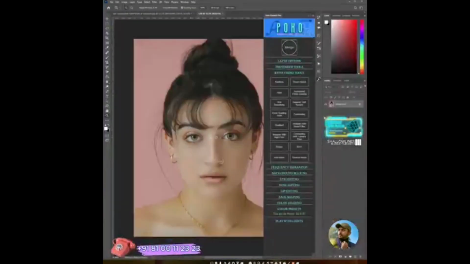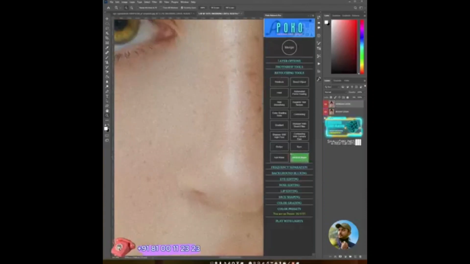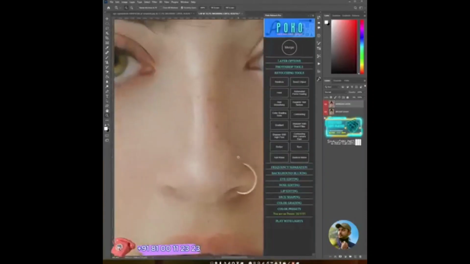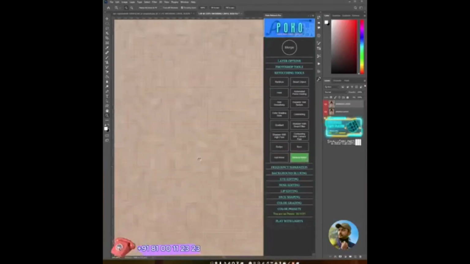Okay, I just want to introduce one more image over here. Look at this image. It is downloaded from the internet, from Unsplash. It's full of noise. If you want to decrease the noise in one single click, I'm merging it, then I'm clicking on the reduce noise button. It takes you to the zoom view, and look at this, all the noise has gone. If you want to do more, then you can do it.